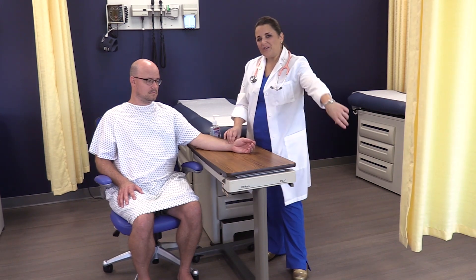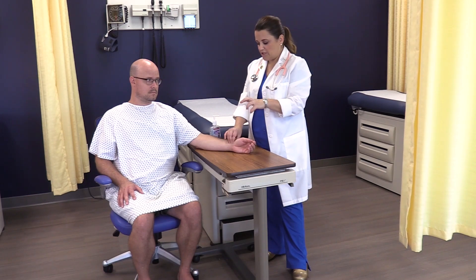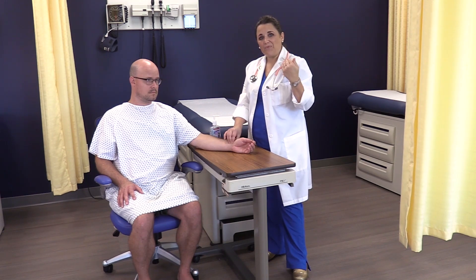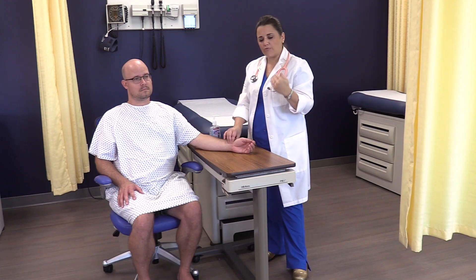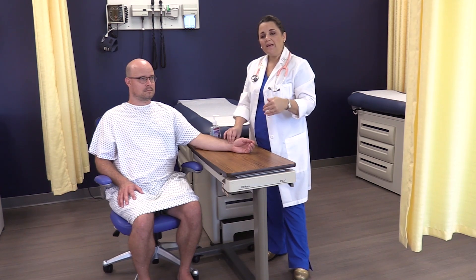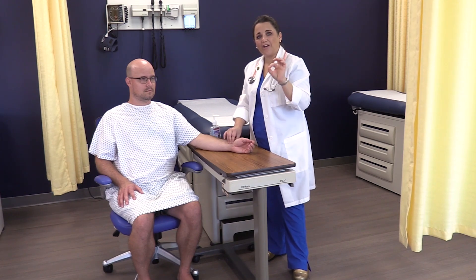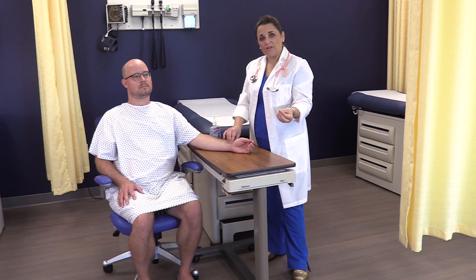You're going to use your watch. The first thing you do when you feel the pulse is determine: does it have a rhythm to it? Is it steady? If it has a steady rhythm with no gaps and no irregularity, it is a regular steady beat. You've now assessed a regular pulsation, which means you can count for 30 seconds and multiply by two to get an accurate heart rate.